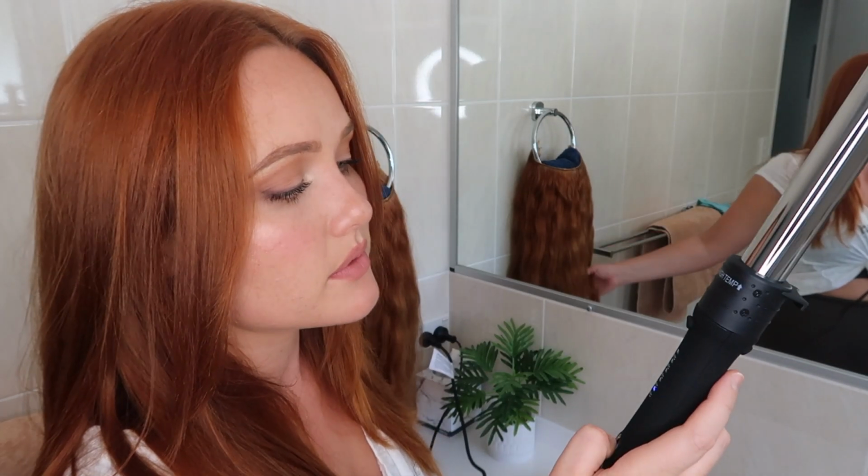With my hair, I have lots of hair. I have thick hair, but thin hairs, if you know what I mean. I have lots of thin hairs, so it feels thick, but they're quite thin. So I should really be using more like a 190, a 170, but I use the 210. This is degrees Celsius. I use the 210 degrees Celsius because I don't really have time. For the extensions though, I'm gonna use the 210 so that I can just get it done faster.